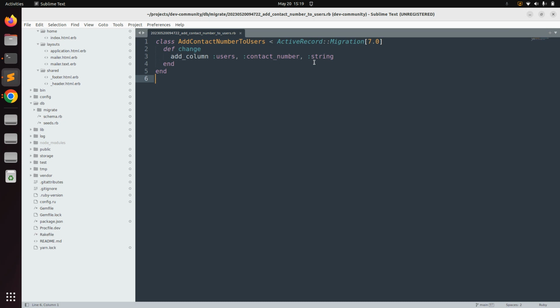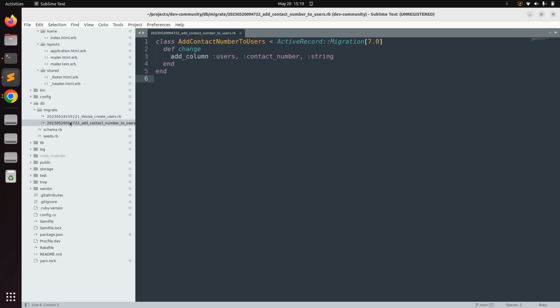So this is the migration for adding a column into an existing table, and you need to use the migration in a similar way if you want to add more attributes in the user table or any other table in future. Now let me show you one final thing regarding this migration. Here you can see we have two migrations now: one we generated for creating the user for devise, and the other one we generated right now to add contact number in the users table.